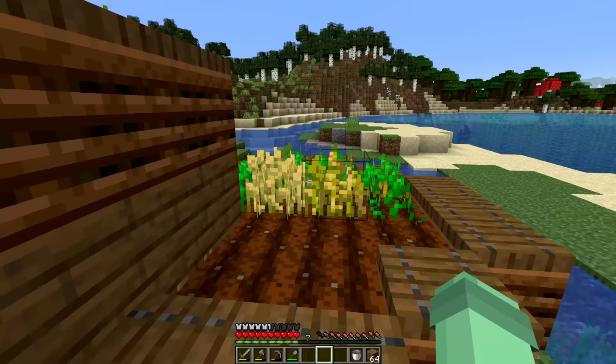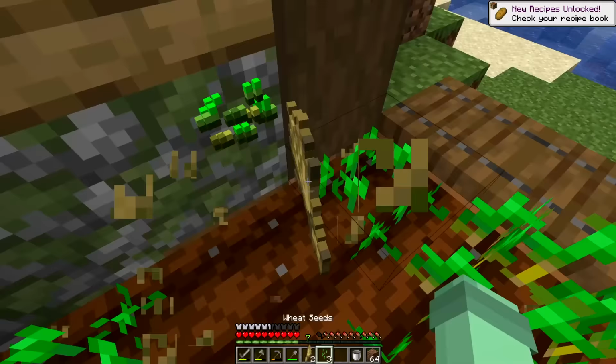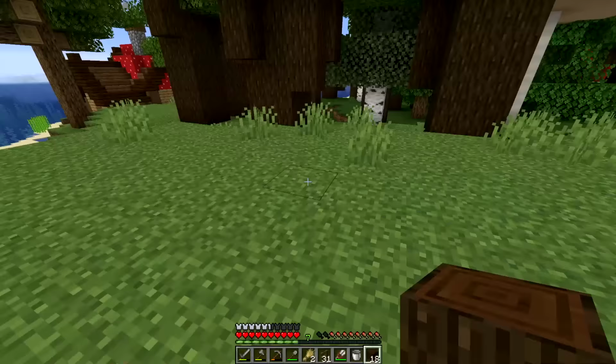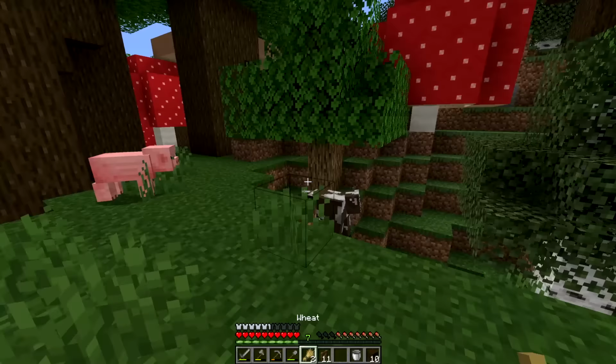Oh, and we have our first wheat harvest. Perfect! 2 wheat. That's exactly what I need in order to actually breed some cows. So how about I go do that now? It's never a bad idea to keep your pens away from where you actually live a little bit, because let's be honest, these guys are loud. And some gates. Perfect.